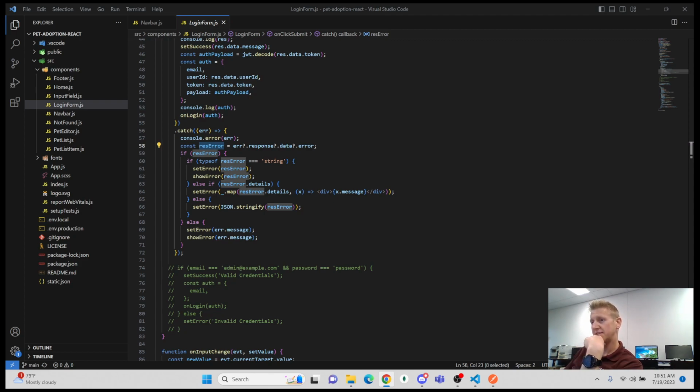Password length must be at least 5 characters long. So way down here in the data we get back from the server, so response, data, error, details, we have an array from Joy.